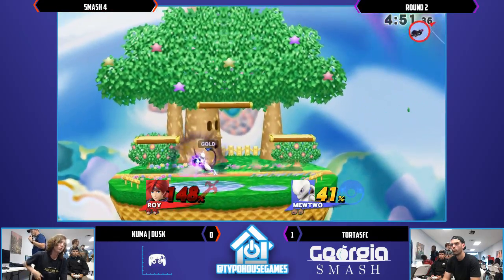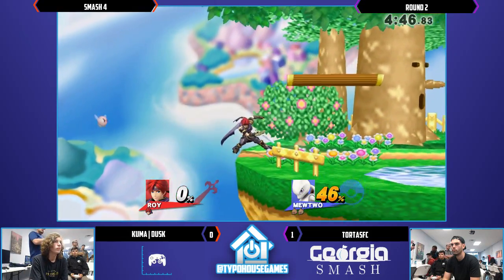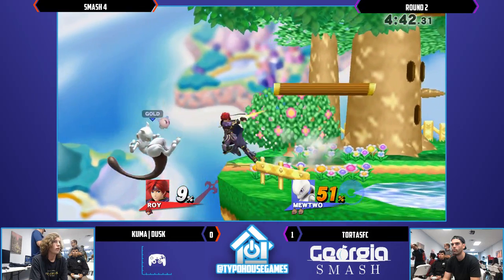Yeah, I was about to say he was at up throw range, but. Yeah, definitely. You always got to watch out for the up throw. I want to say that's the scariest thing with Mewtwo, just being at that percentage. And his fair is very scary too. Yeah, absolutely.